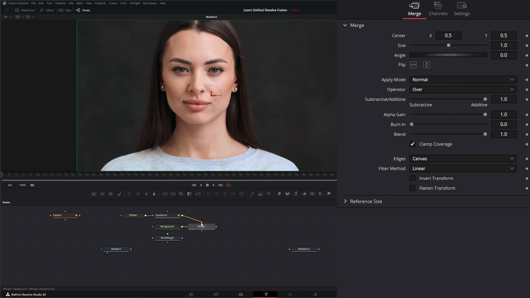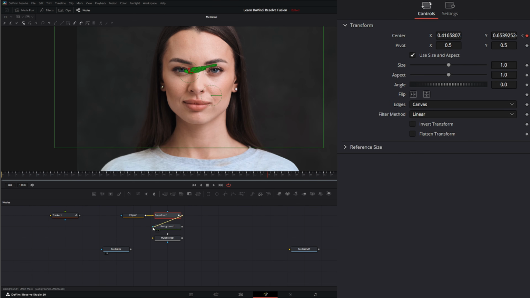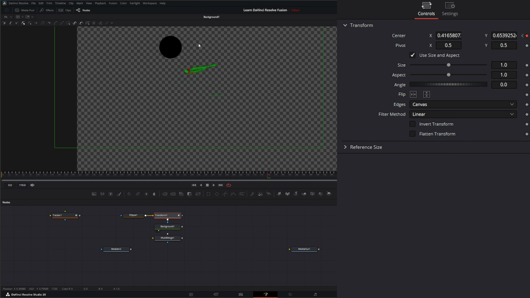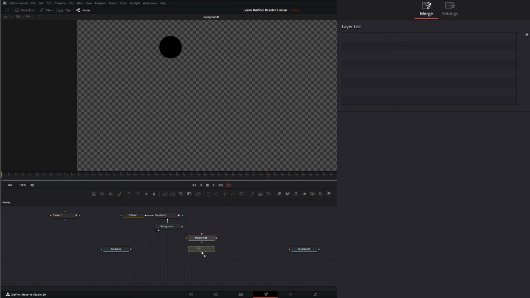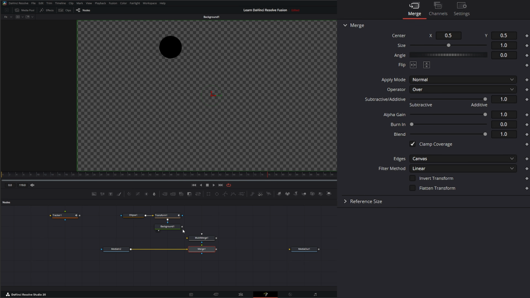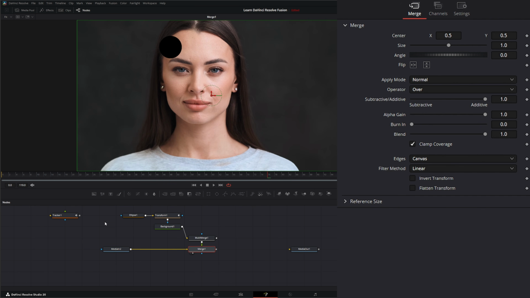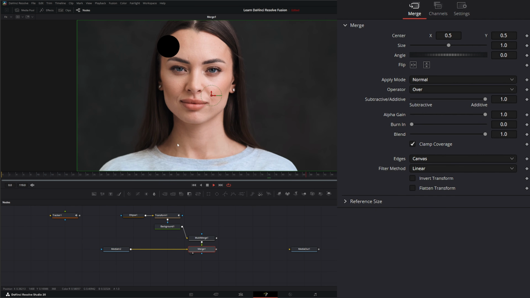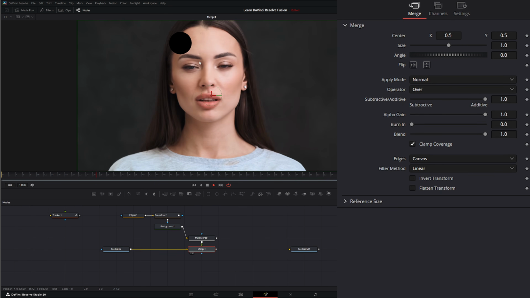And it's not what I wanted. Get rid of that merge. I'm going to bring this background in so we can see our little eyeball there. And for the time being, let's merge our footage into our little multi-merge here so we can see what's going on. Now I've got that attached to her little eye.